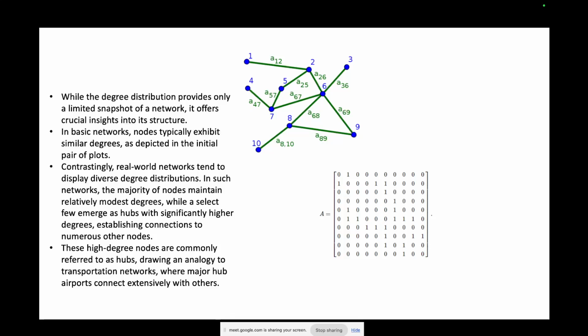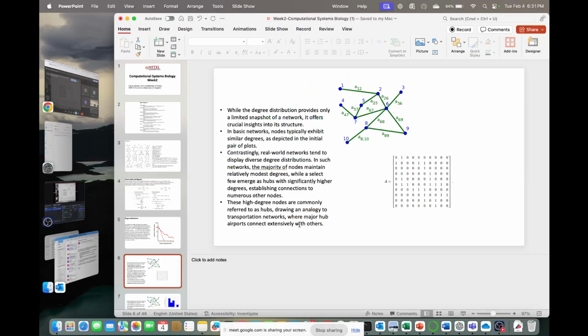So for example, if it is a highly weighted connection, we'll put 1. If it's a medium weighted connection, we'll put 0.5 or something like that. So we'll use the spectrum from 0 to 1 to denote the weight of the connection between two nodes. And if we just want to denote the connection between two nodes, we just put 0 and 1. Just a second.